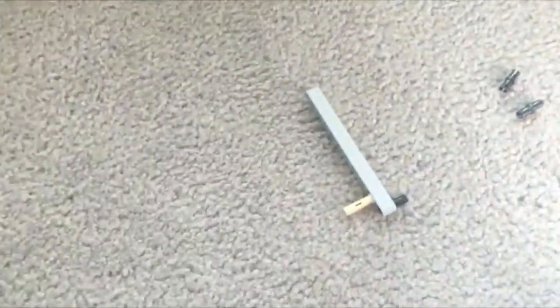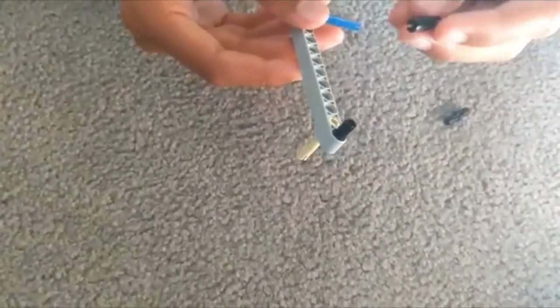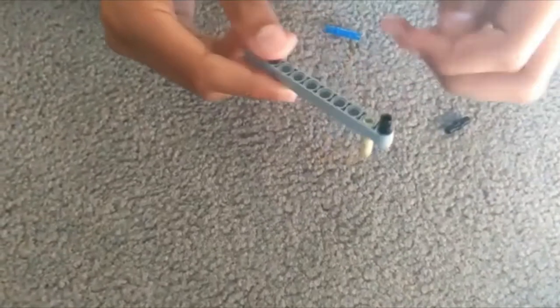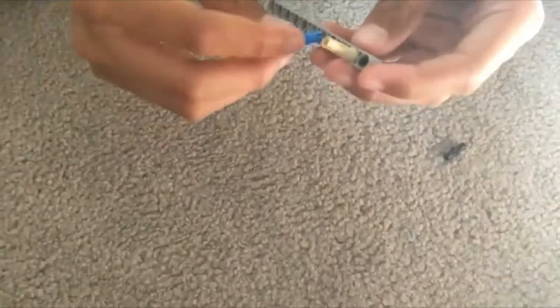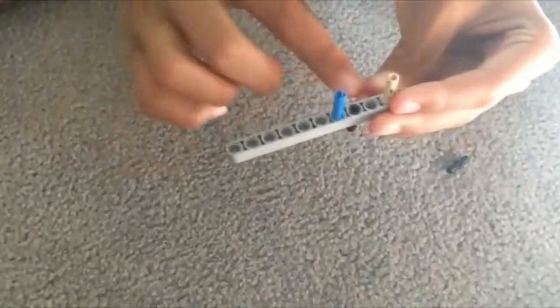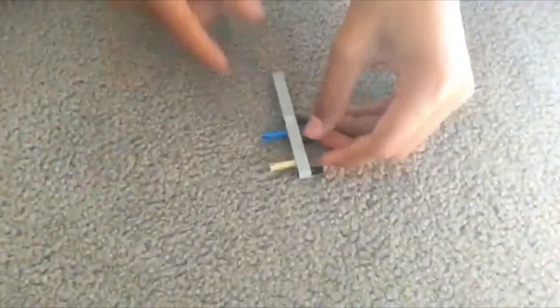Then get these 2 black connectors and this long blue connector. Place this black connector 4 from the top. So skipping 2 holes from the previous black connector. Then get the blue connector, place it straight after the black connector, and then get the final black connector and place it there.